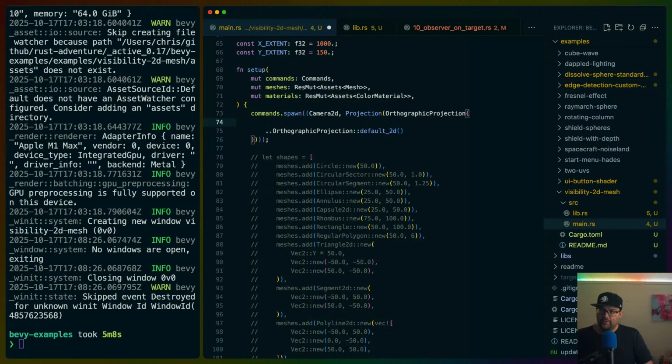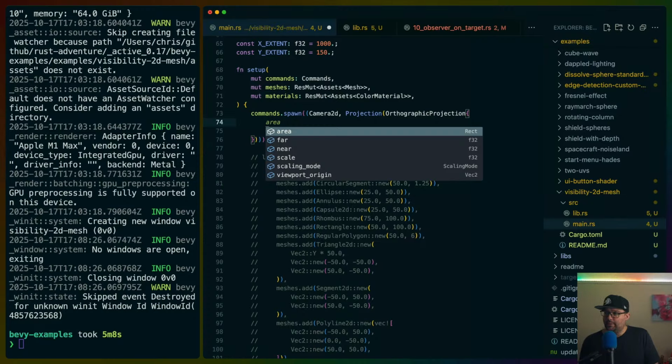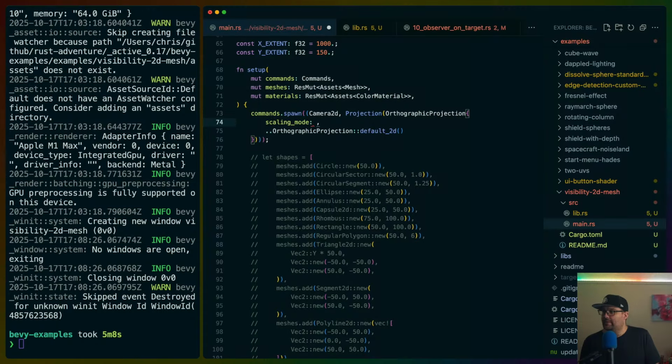Love that we have default 2D now for orthographic projection, specifically because the near and far planes are different between 2D and 3D. So doing an override of the projection used to mean that you would need to set the near and the far planes again. But that is no longer true.